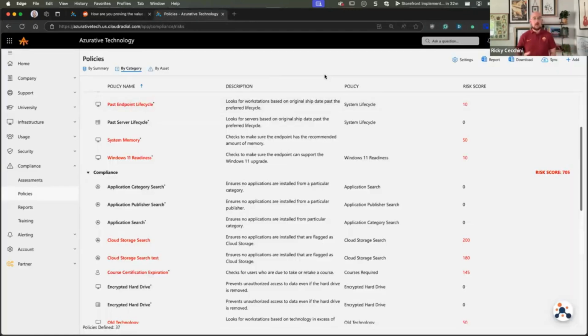Well, again, you're still running those things. You're still running reports. You're still running tools. You're still doing your day to day to keep those things green. So you have to show them. And this policy report is a pretty good way to do it. That policy report is very, very powerful.